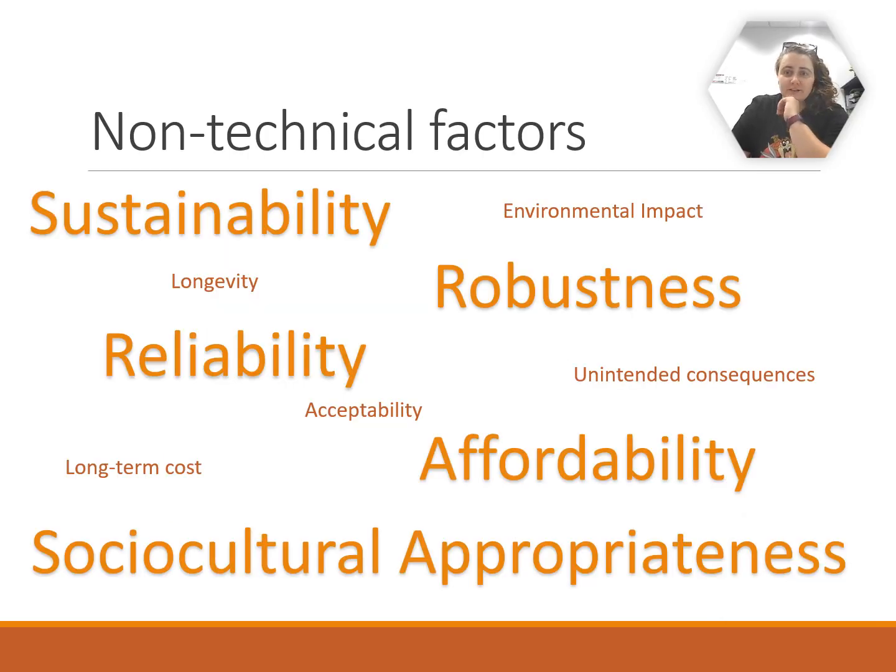And the first thing that I like to talk about is this is my list of kind of non-technical factors that go into design. So when I think about technical factors for design, I think about material choice and size and all my engineering calcs, right? But when I think about non-technical factors, I think about things like sustainability, but I also think about things like robustness and reliability and longevity and acceptability and long-term cost and unintended consequences, and what I call socio-cultural appropriateness.